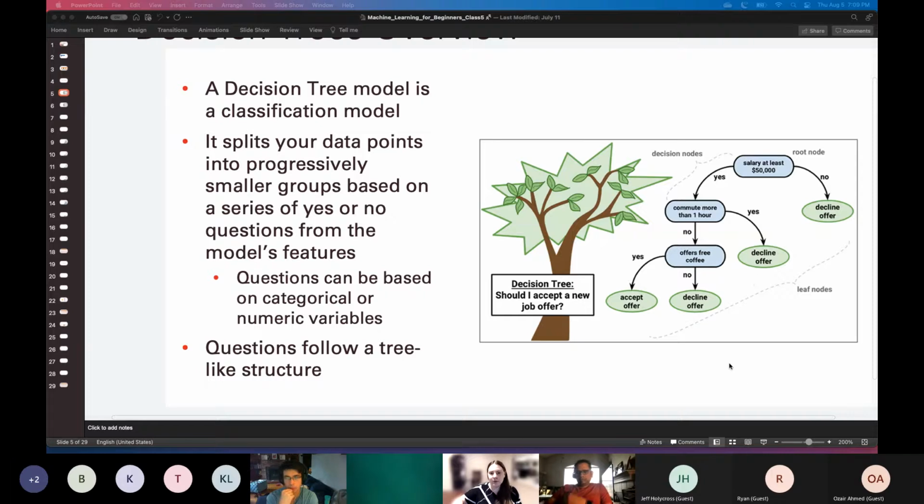Random forest and gradient boosted trees are built on hundreds or thousands of decision trees. We run multiple over and over again. We'll get more into that later, but this is what the model looks like.